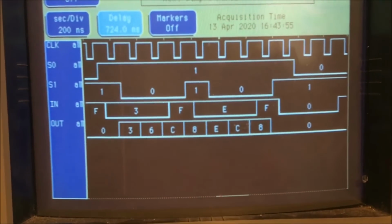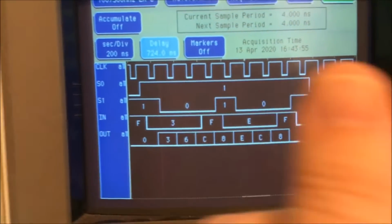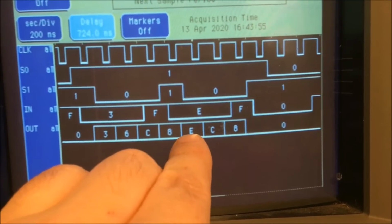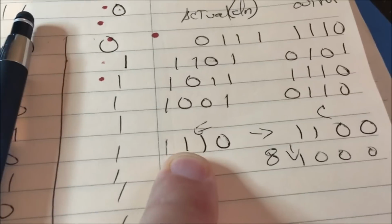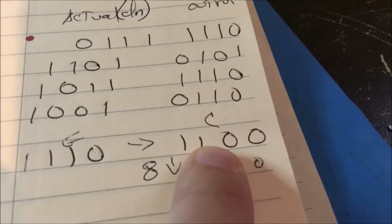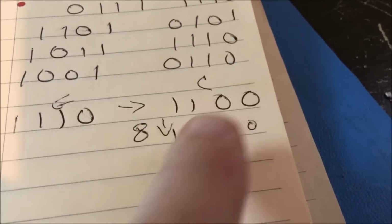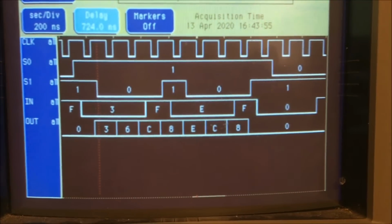Okay, see, now I have a snapshot of this where it's the opposite. S1 is low and S0 is high, and it will shift the other way. And right here you can see it loads, both of them are high, so it loads E. So E comes down, now it's shifting the opposite way. So it goes E, C, 8. Well, if we look here, this is E right here. And if a 0 comes in, see, what we were looking at before was the 0 coming in over here. Now if the 0 shifts in here, then this becomes this, which is C. And if another 0 shifts in, then it becomes 8. So it goes E, C, 8. And that's exactly what we're seeing here, E, C, 8. So this is working correctly.